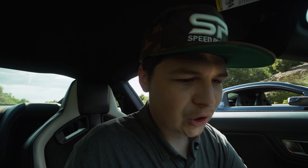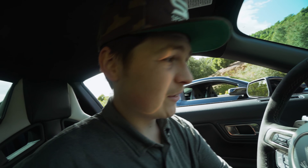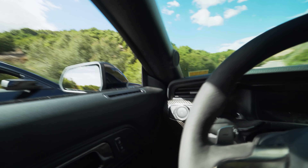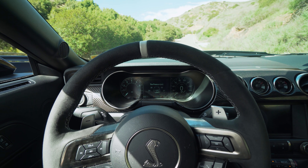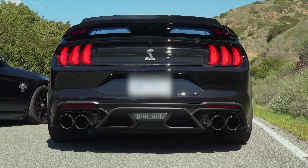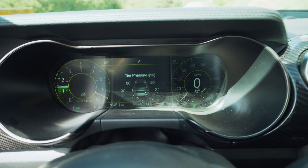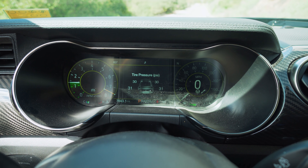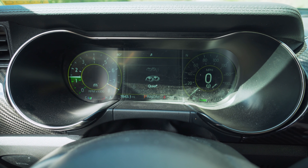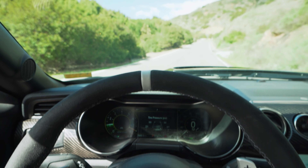Anyways, let's start the car and I want to show you guys just how different both these vehicles really sound. Brake is pushed in, hit the middle button to start it. And you've got that amazing display — this is perfect for driving on the racetrack. You have exhaust modes: normal, sport, track — my favorite — and then you also have quiet, which as you can tell sounds very different.